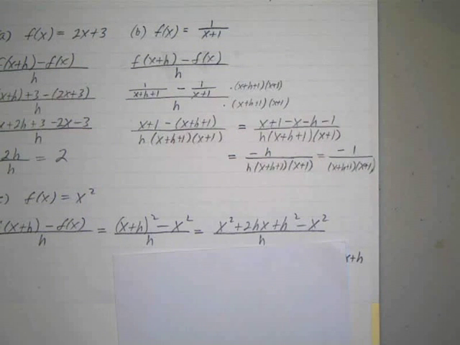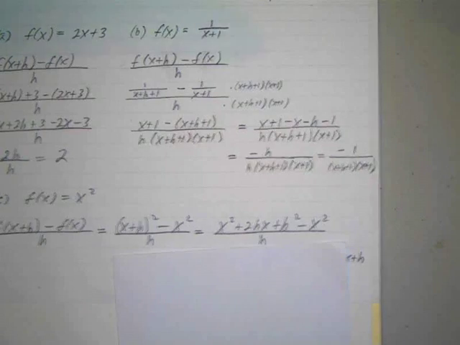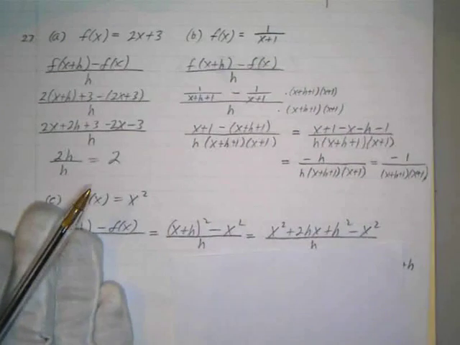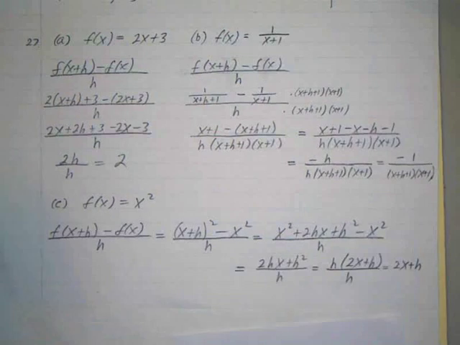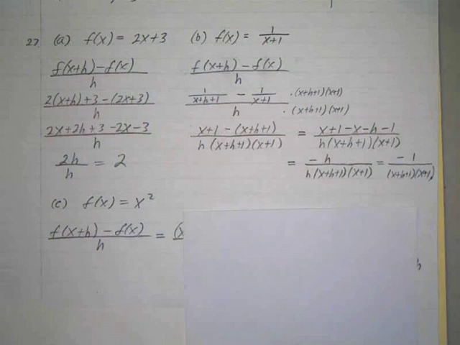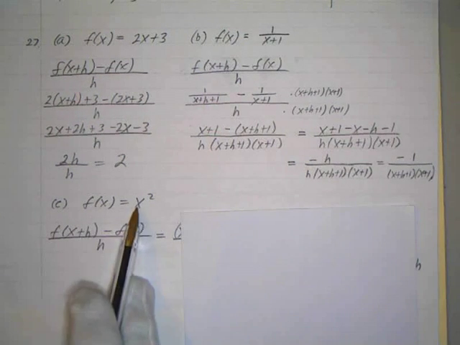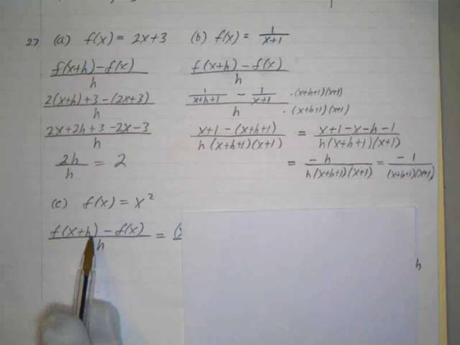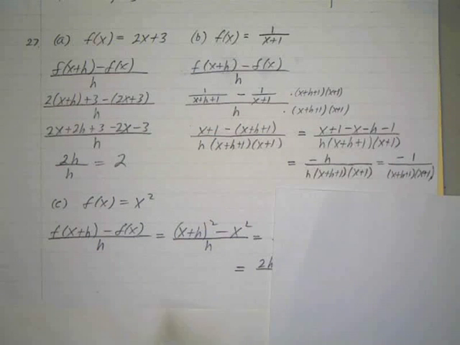And then the last one, and this is a pretty common example, so make sure you're up on these because these are very important, especially the first part of the book. In this case, f of x is x squared, so this just says square me. So I've got x plus h, so that's just going to be square x plus h, square me. So x plus h squared minus x squared over h.